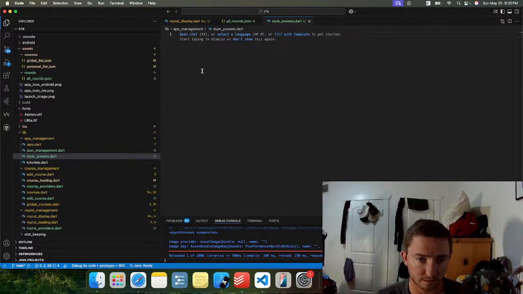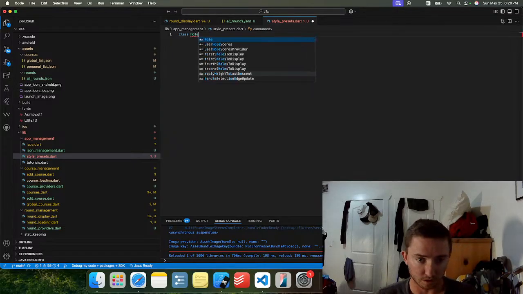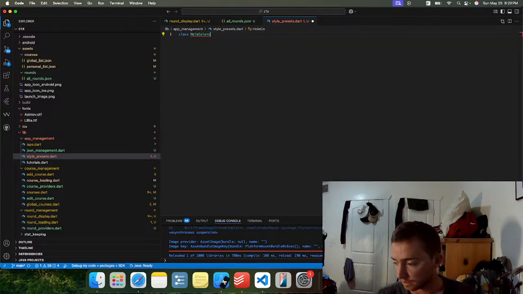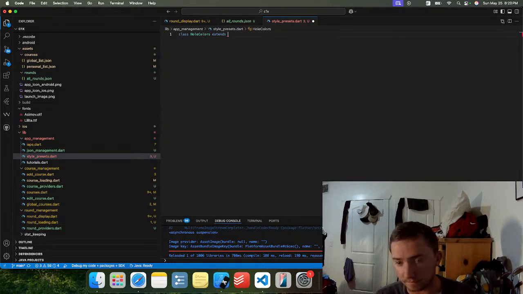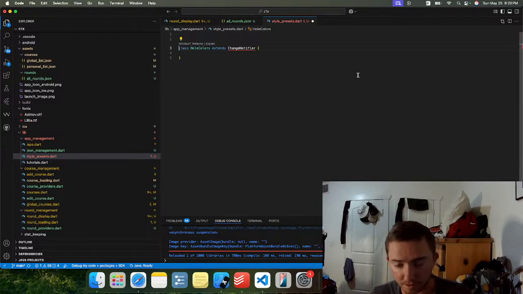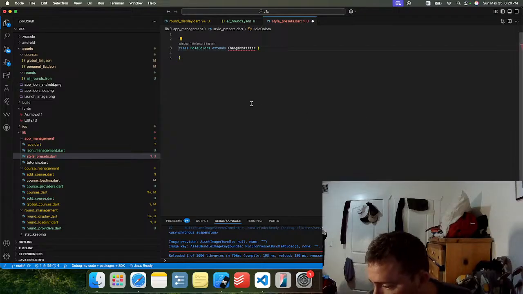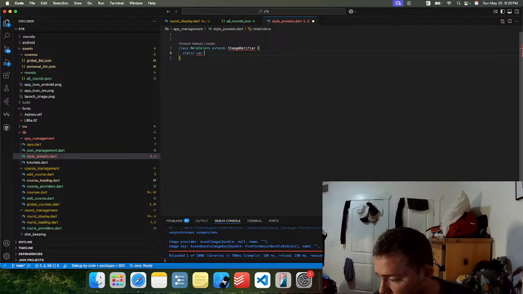So we'll call this class hole colors. We'll create a unique one for hole colors. I'll have to add some imports up above here. And then it'll be a static var.